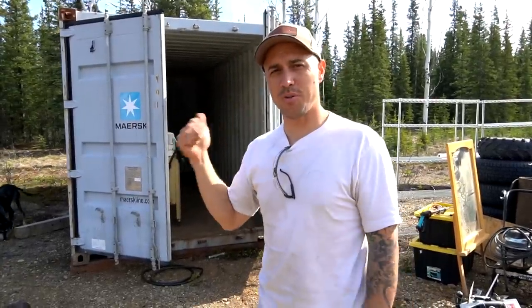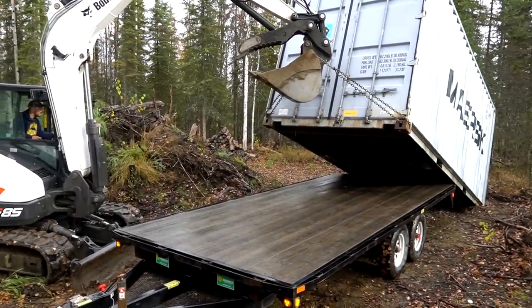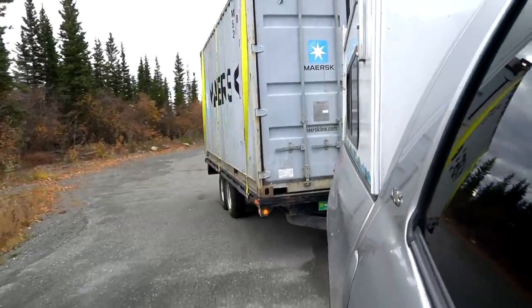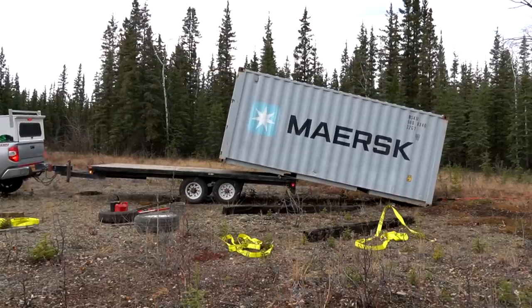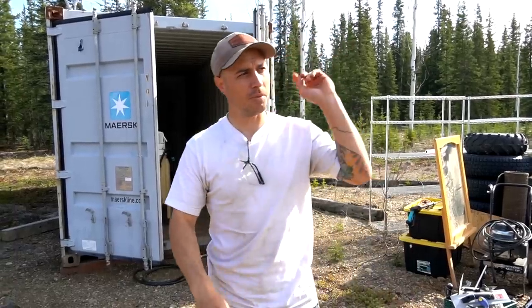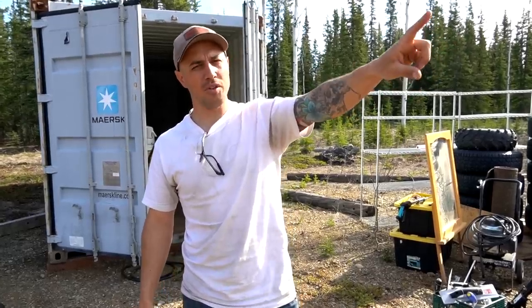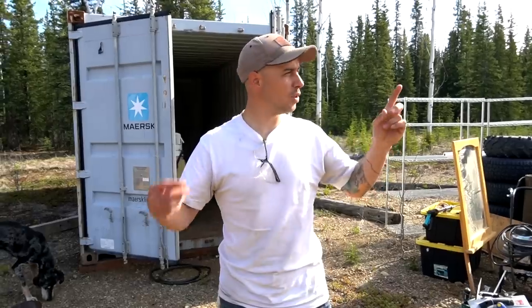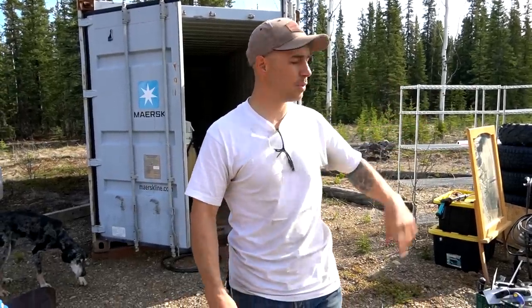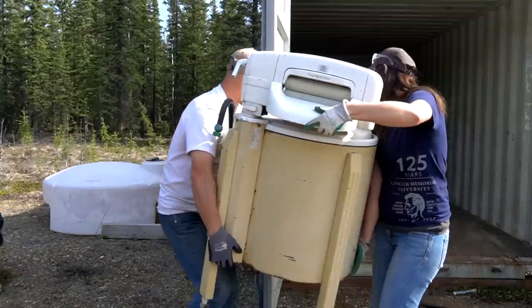This Conex is a 20-foot Conex. We originally got this at a garage sale maybe 6 months ago. We took it to our old property, and we hauled it up here in the winter, and it's just been sitting here storing our stuff. Ariel emptied it out and now it's time to move it. We're gonna be moving it maybe 300 or 400 yards that way. We're gonna be pulling it with the tractor, but we're gonna be rolling it. So we need to go cut down a few dead trees. We'll get some nice round logs, we'll jack it up, and we'll see if we can get this thing moved.